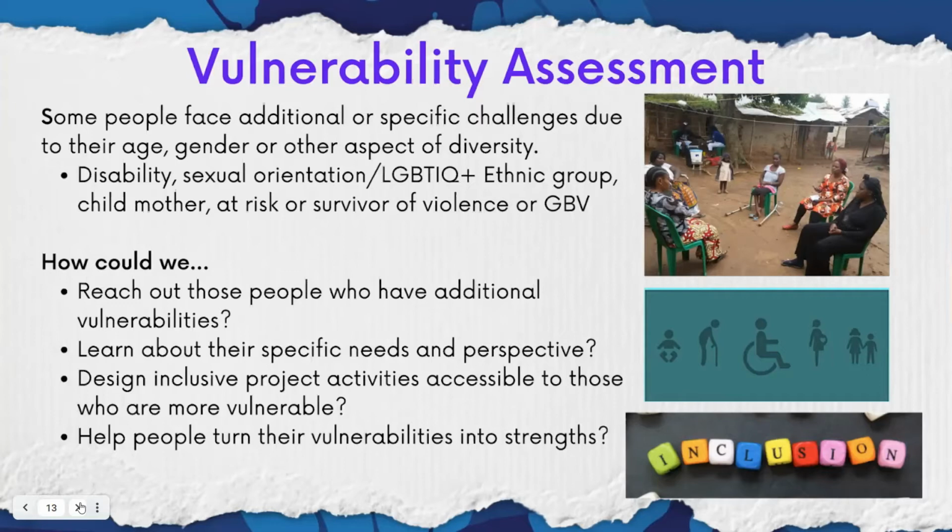So these are the things that you capture when you are doing the vulnerability assessment in your community. These additional challenges can make it harder for them to cope, or harder to access services or feel included. They may face discrimination or violations of their rights. They may also need certain types of activities to help them in your different projects.